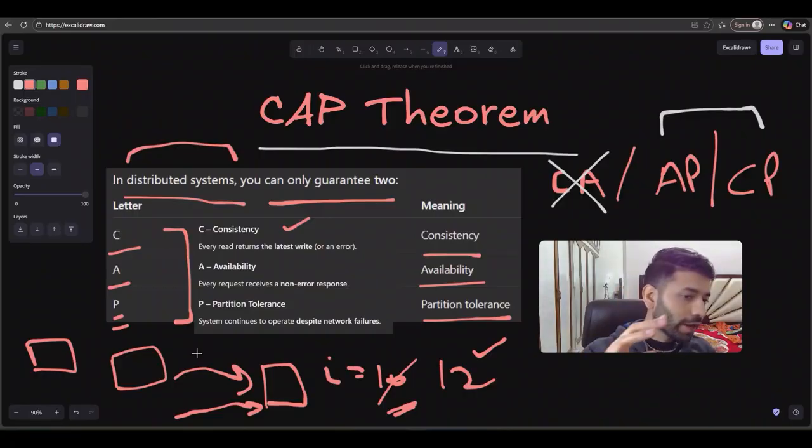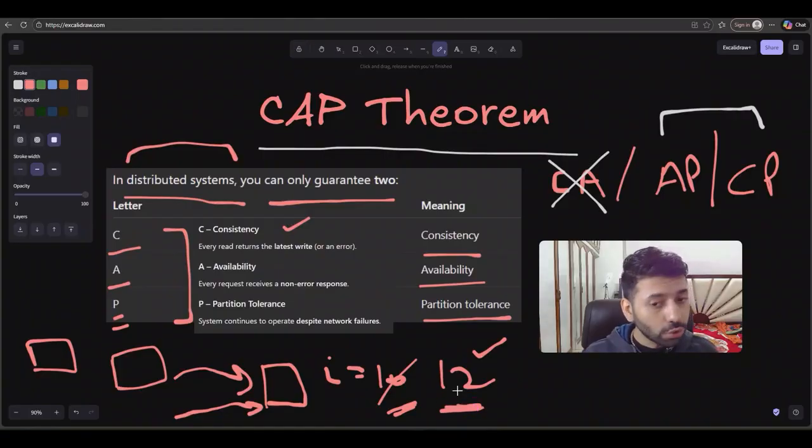But if you just write in the database and you don't update the replica at that time, then the consistency can suffer, because you are reading from the replicas, not from the primary database. In that kind of scenario, you might return stale or old data, like 10 might be returned, but we don't want that. Strong consistency means either you return the most updated or latest value, or you simply return an error. This is the meaning of strong consistency here.